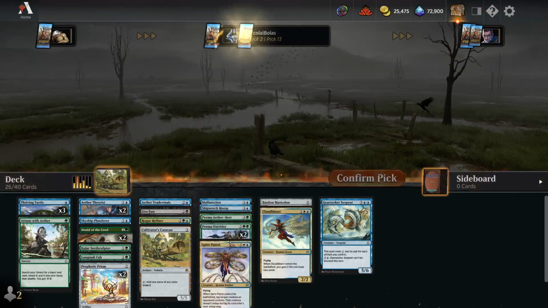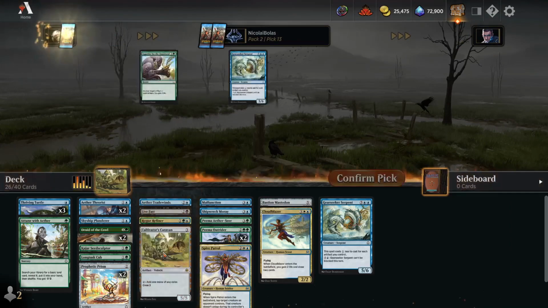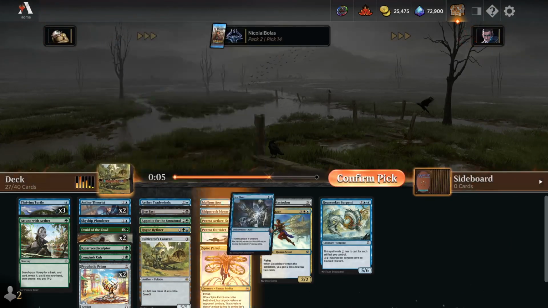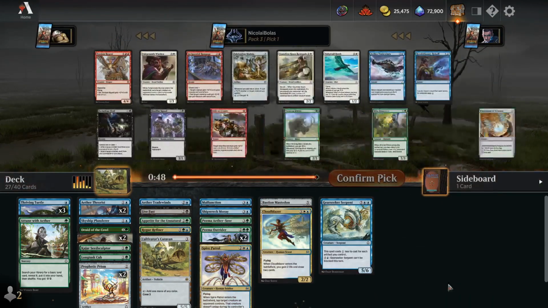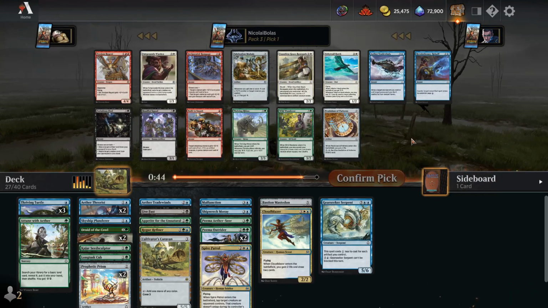Malfunction, sure, we might consider playing that. It's kind of a removal spell. Appetite for the Unnatural, as we said, we'll play 1 copy of that. We don't need the Serpent. Having to pass a late last pick Serpent is kind of brutal, though. Okay. Ice Over is just not a very good card. Not something we're super excited about.